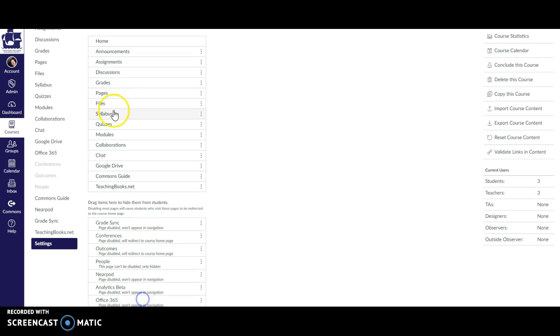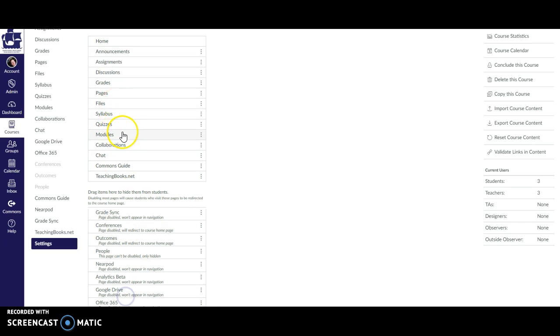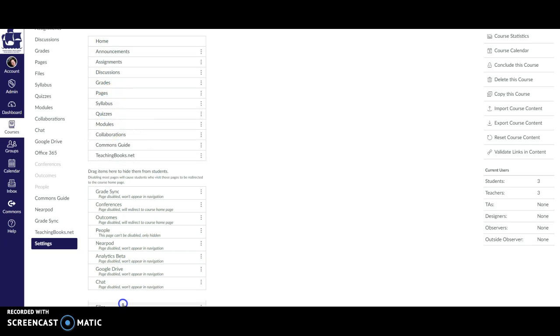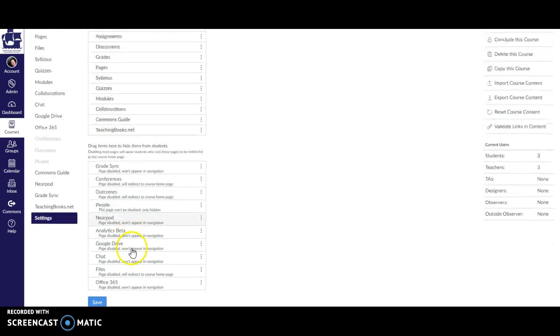Anything that you're not using or you don't know why it's there, if it's something you don't want your students to see, so you may want to take your file cabinet and put it down there, the chat. You can customize whichever items. These ones will be visible, these ones won't be, and then make sure you hit save.